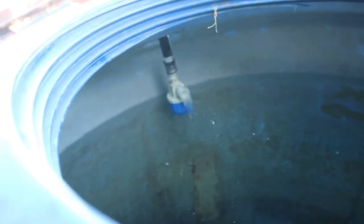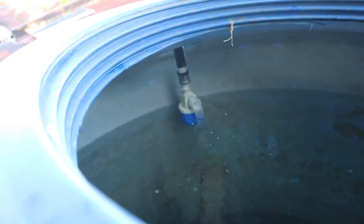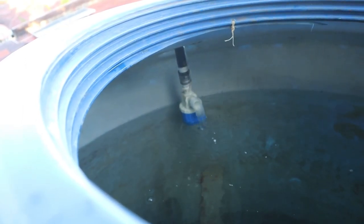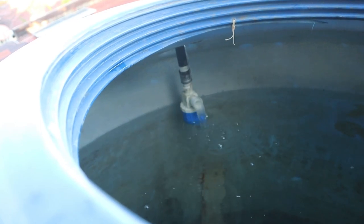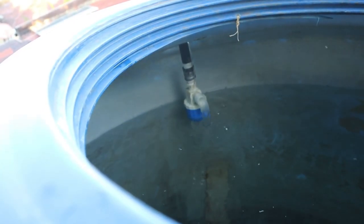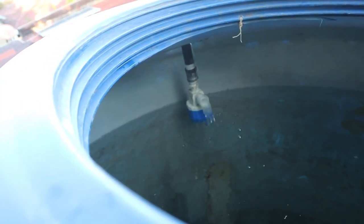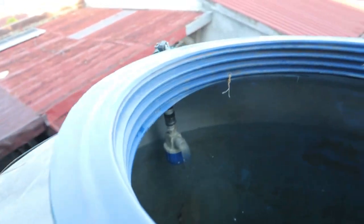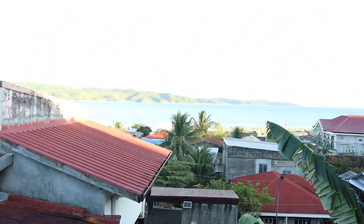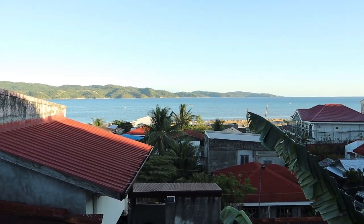So yeah, it's working well, I think. I hope it will last a while and then we just replace it. It was easy to install, and it's much better now. But yeah, that's it. It's going to get really noisy here today, but we can enjoy the sunset over Bulalakau Bay.